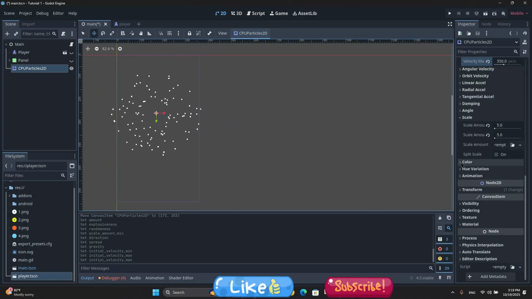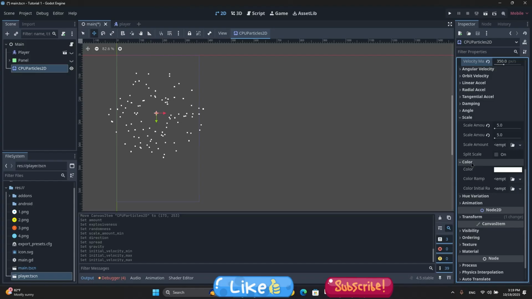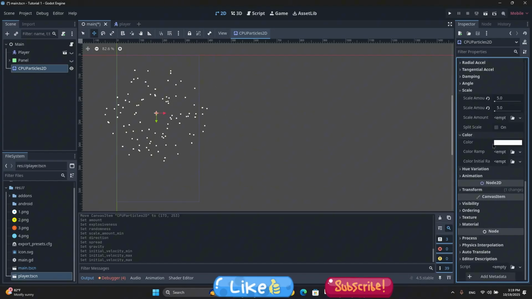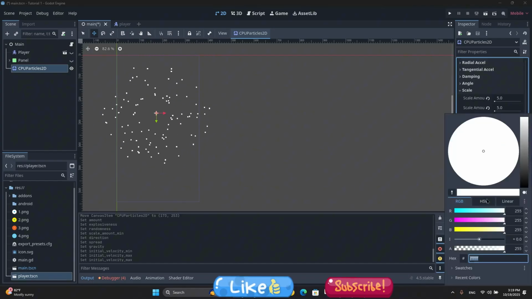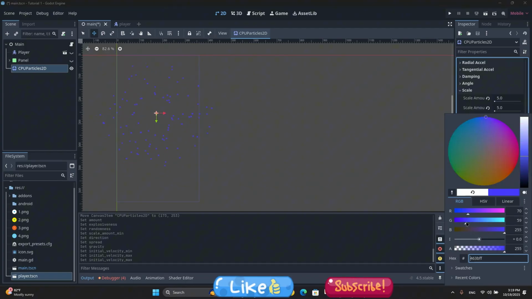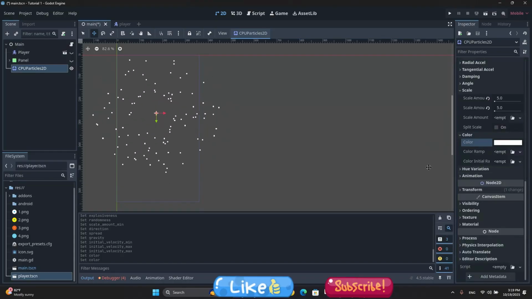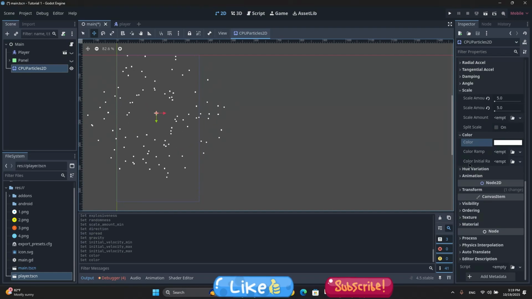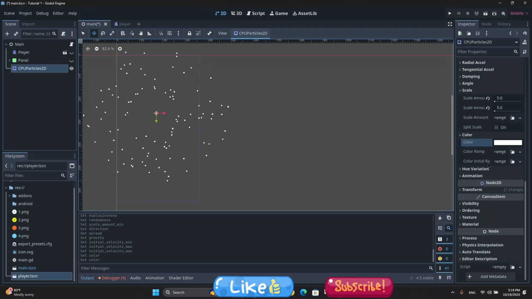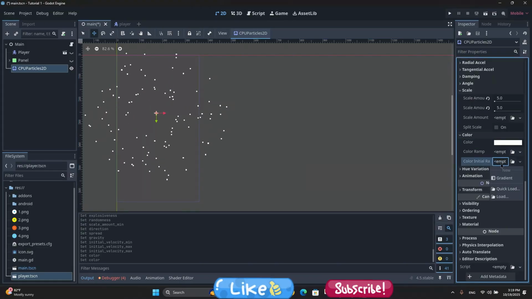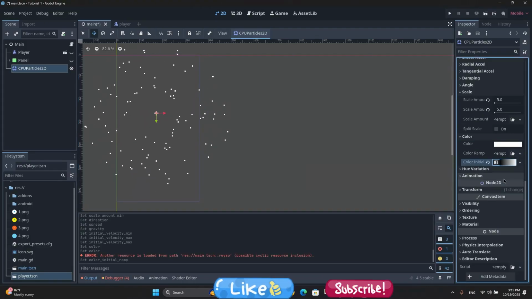Now let's give the color. To give our particles different colors, let's go to the color tab here. If we want to set a specific color, we can set it from here, but we want different colors. So let me reset it. To set the different colors, there is something called the color initial ramp. Let's click in this empty field and give it a gradient.